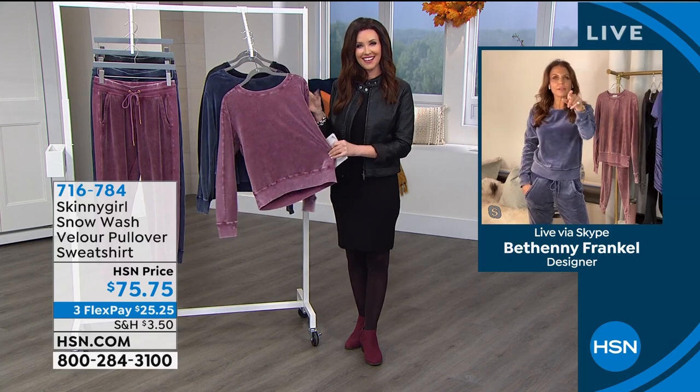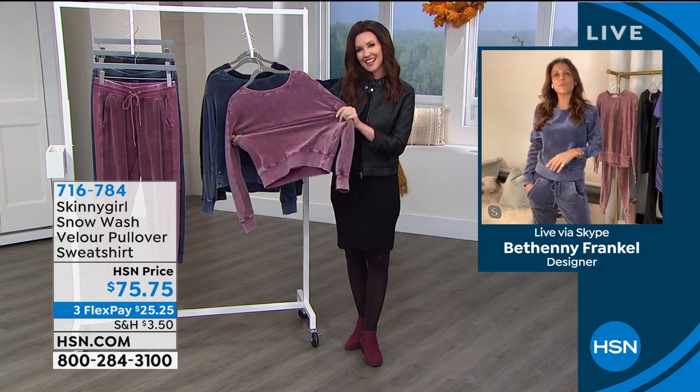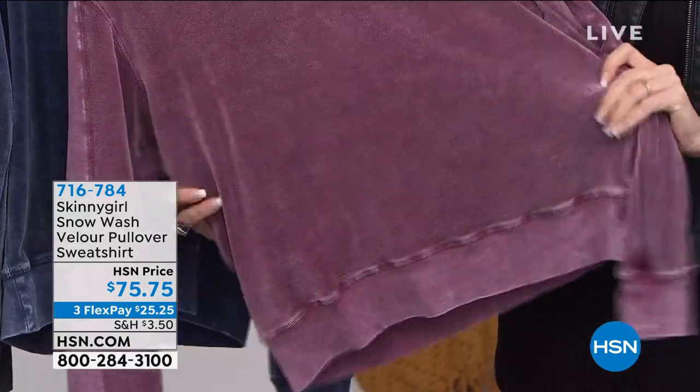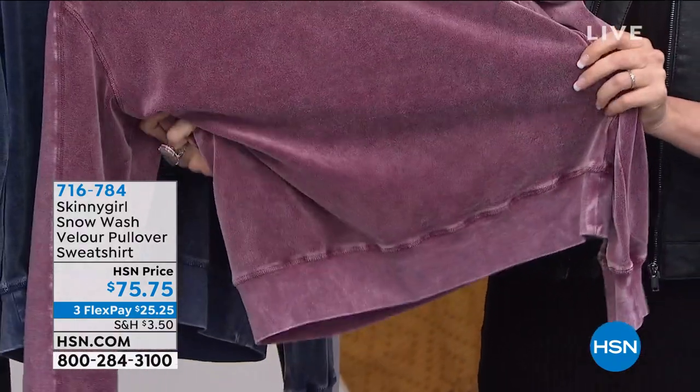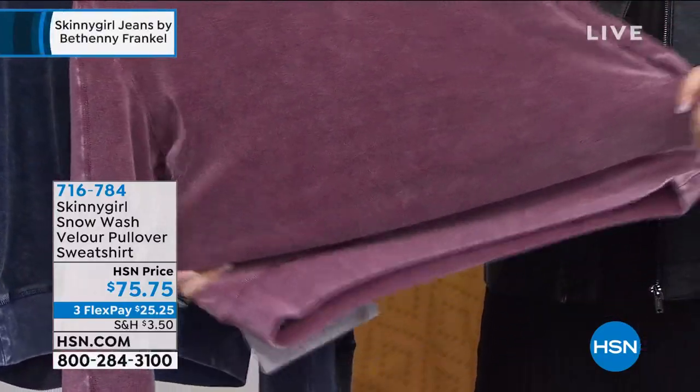I like it here because I can see what you're showing and what the models are wearing. So I'm sitting with the viewers looking and saying, wait a second, what is that fabric or how does that fit? So it is a different perspective and I actually like it even better because I'm getting to see what the viewer is seeing and what you're holding and touching, and then it gives me a better way to explain everything as the viewer wants to know it.